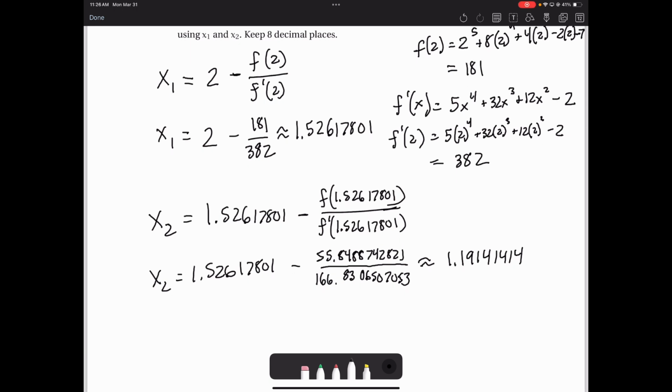But what does this tell me? This tells me, okay, we're still not quite there yet. This is a more accurate guess of where the real root actually is. Yes, Romy. So, can you do it so many times that you start veering off again, or does it only get closer to the exact? Well, no, we'll talk about some different ways Newton's method can mess up. So we will talk about some ways that it won't work. But theoretically, if you just keep doing it so many times, you're going to get so accurate that you're not going to see any difference in your answer when you're done. In 8 decimal places, right. You're not going to see any difference.